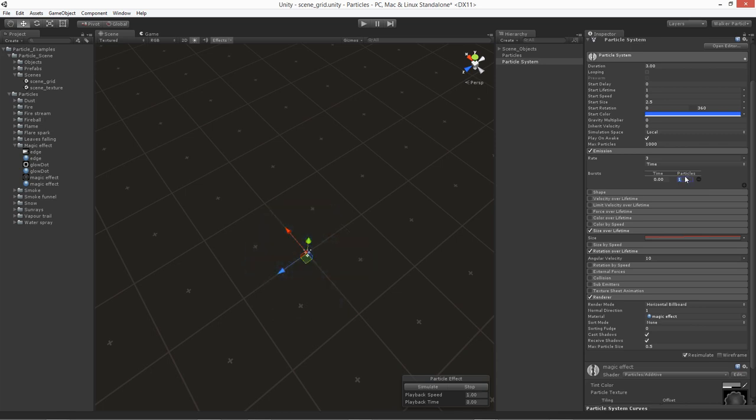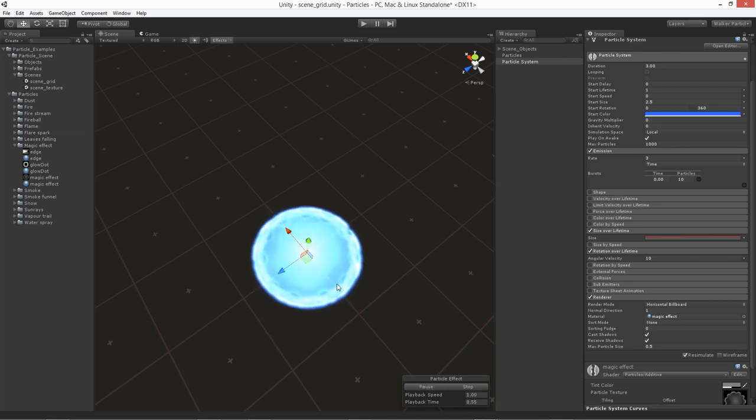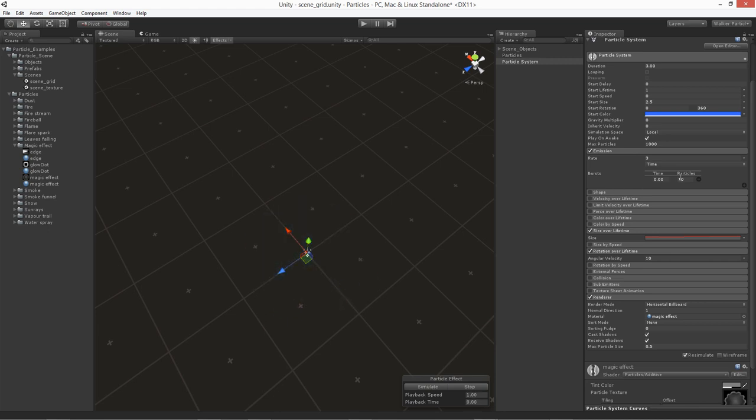If you said you wanted 10, when you simulate, all of a sudden you have 10 particles right there at the beginning. So let's show you here again. You get that whole really thick one because it just made 10 of them all in a row. So if you want one to start with guaranteed and you want it to pop right at the very beginning, then you can do that, and it'll just make sure there was one for it.